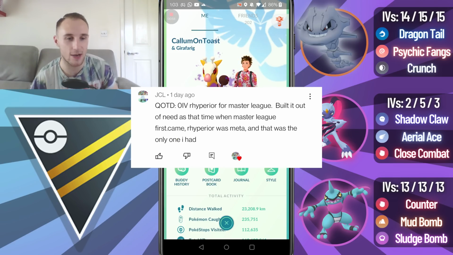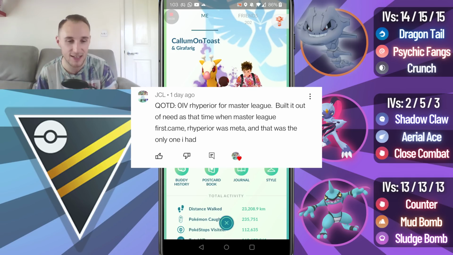Next, we got JCL, who says a 0 IV Rhyperior for the Master League. They built it out of need because at the time Rhyperior was meta and it was the only one they had. That is pretty crazy to invest in a 0 IV Pokemon for the Master League, especially a Rhyperior, which doesn't see any use anymore because the meta has shifted so much since then.